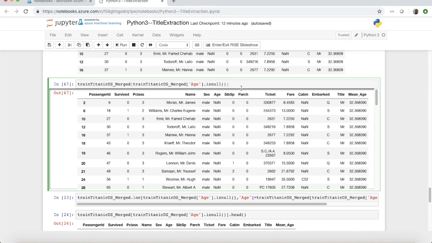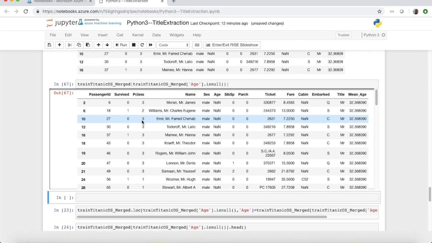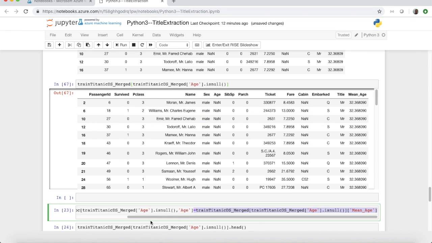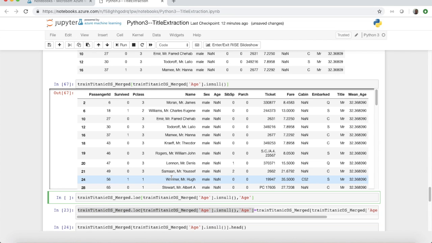Now, as a next step, we want to go and replace all those passengers whose age is missing with the mean age, and that makes sense. So we are going to create a new step here, and then we are going to execute the next command. In this case, we need to identify those rows where the age of the passenger is missing, and this is exactly done by the loc feature in the pandas data frame. So we are going to identify those rows where age is missing. The condition is very simple. We want to identify those passengers whose age is missing, and we want to get a snapshot of that particular age, which is on the left hand side.